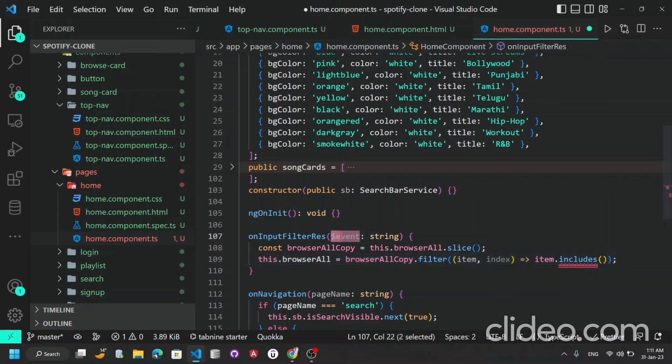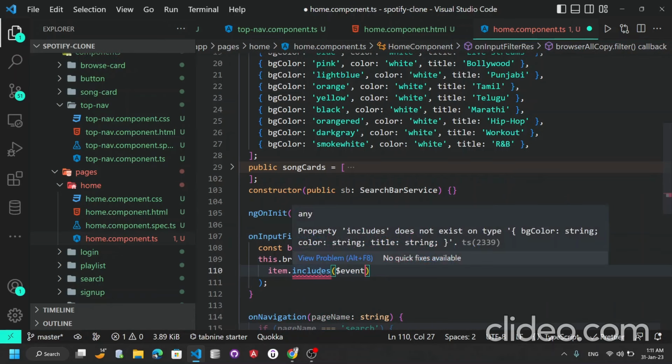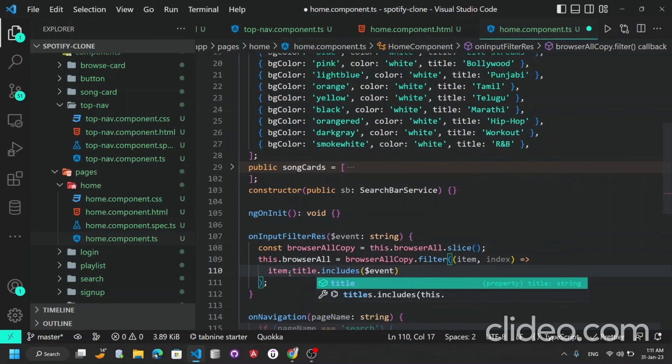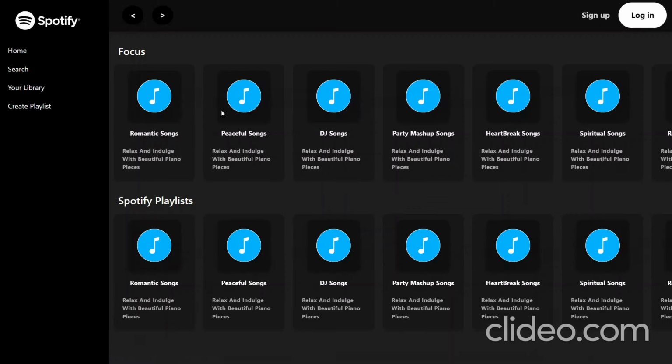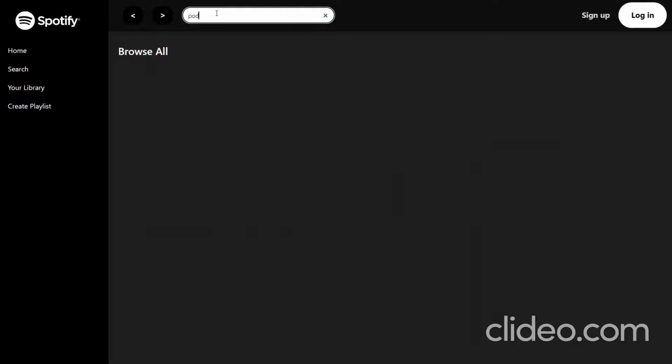Let's say I'm writing this event, that thing is available. You can say item dot title. Okay, here we have item. Let's now search EOD.